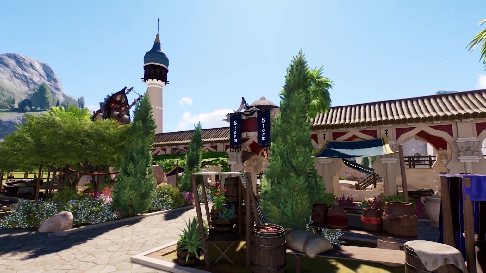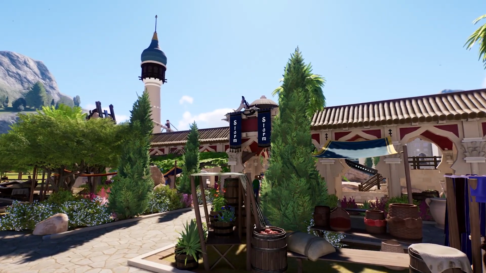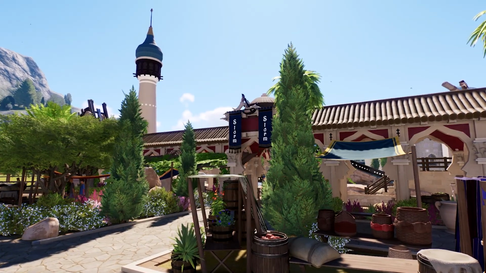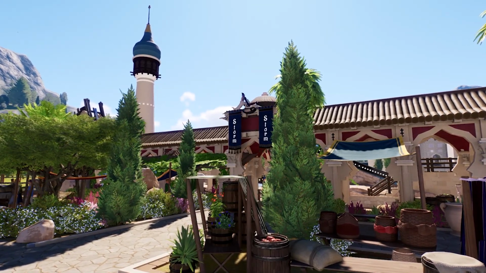Hey everyone, I hope all of you are doing well today, and today we are turning the Boardslide flat ride into the ship of Sinbad. Get ready for the storm.